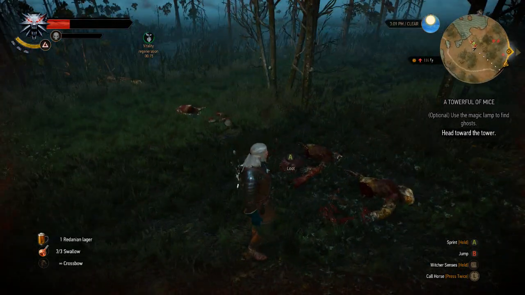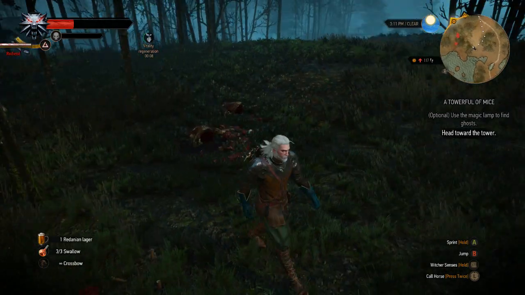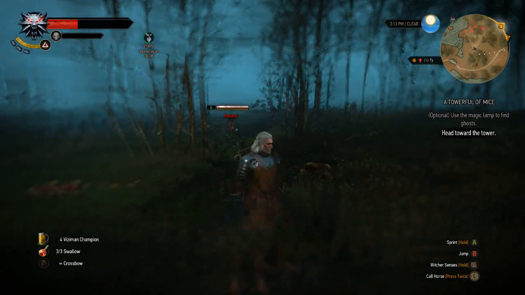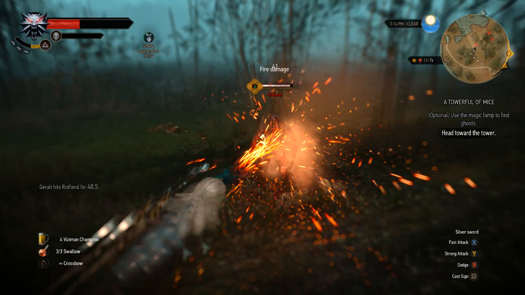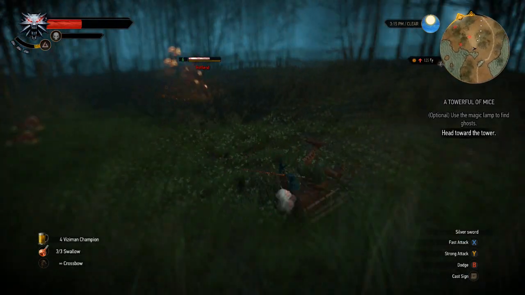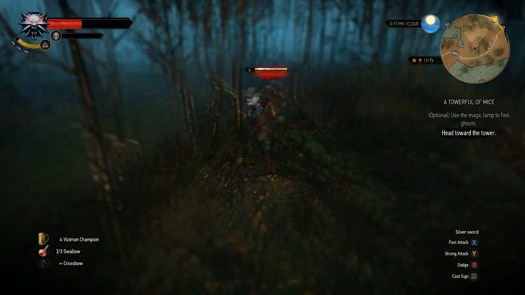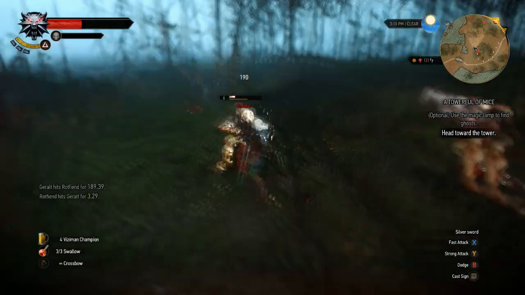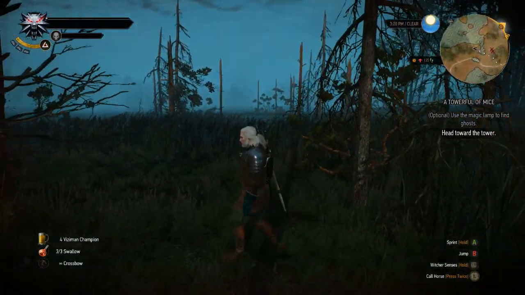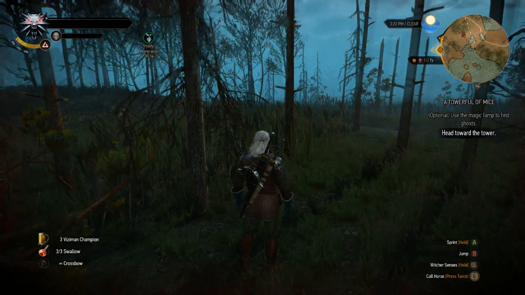So the biggest difference between Witcher 2 and Witcher 3, one of the main differences, is now... Oh man, there's still a lot of these guys. You can... Whoa! Drank too much beer, I think. Yeah, come on, you bastards. I got no health again. I mean, very little health. Better drink some more here.